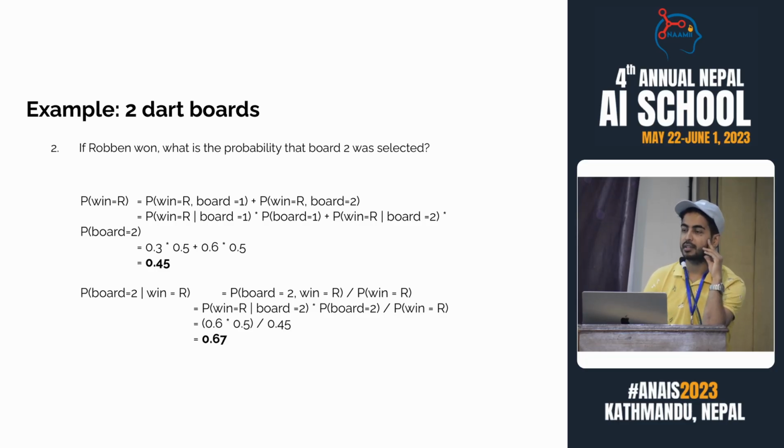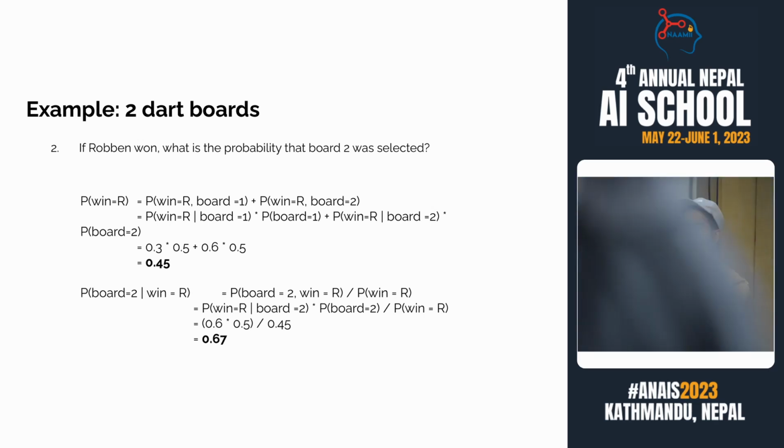Can you ask again? In the second equation, can we say that there is a change in prior belief of winning by Robin, provided that it is board 2? Is there any changing of prior belief? There is a change in probability compared to if you do not have this information. What is our prior assumption about the boards? That there's a 50-50 chance of the boards being selected. Now, given that Robin has won, what is the chance that board 2 was selected? From 0.5 it has been updated to 0.67. So you can think about it like that.